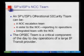So inside the NOC, you need to have some sort of security awareness. Now, some people ask whether you have a separate security team or an integrated security team. This is a question that always gets thrown at me. Should my security operations center be the same as a network operations center? It all depends on your business. You've got to see what your business looks like. I've seen very successful big networks where their security people and their NOC people were one and the same. I've seen other successful businesses where there were two distinct teams. So it all depends on your business and how you put it together.